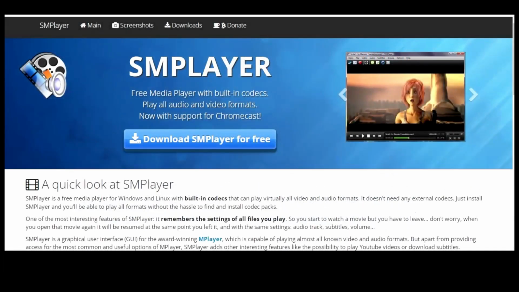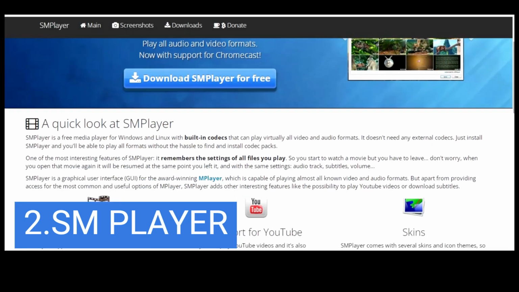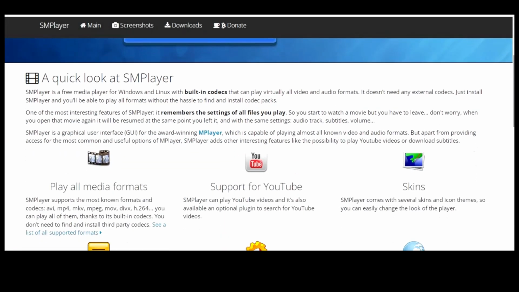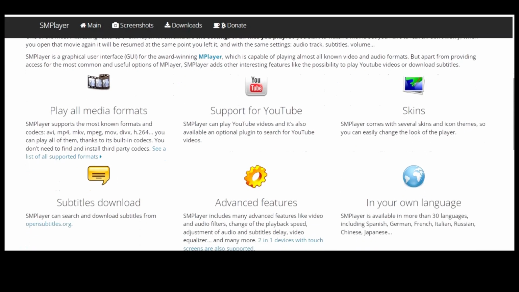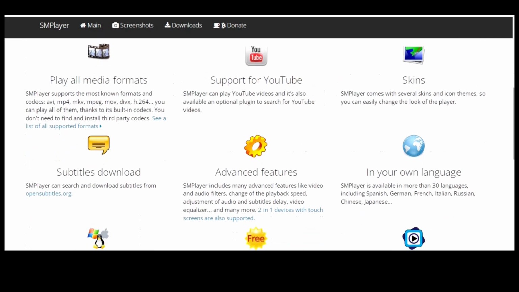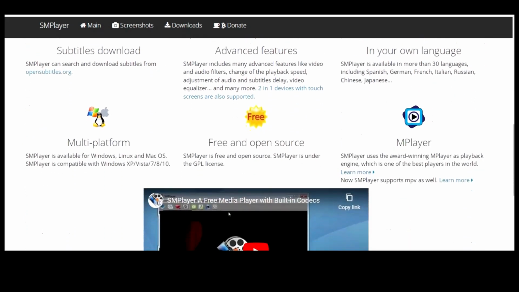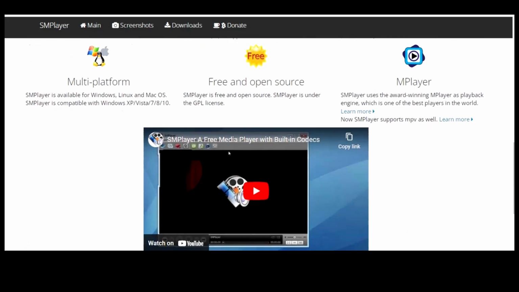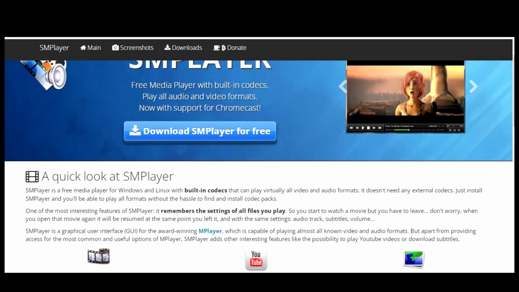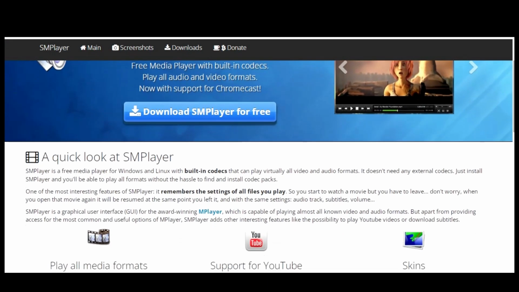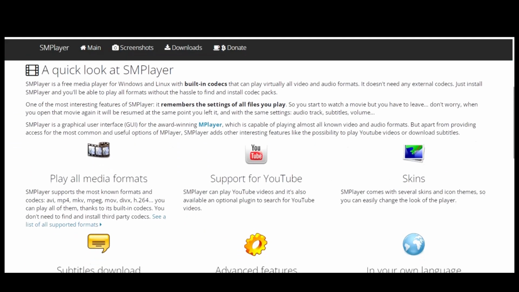In the runner-up spot, coming in at number 2 is SMPlayer. It lets you change the look of the player with several skins and icon themes included. It's packed full of features, including bookmarking of the time position of the file and configurable subtitles. Just like MPV and our number 1 pick, it's completely free and open source, using the MPlayer playback engine. With the codecs built in, it supports most of the known audio and video file formats and codecs. You'll see the new look when the media player relaunches. SMPlayer is available for both Windows and Linux.